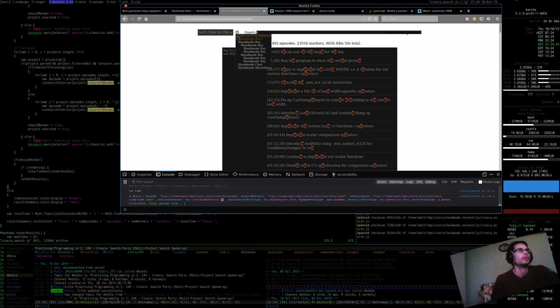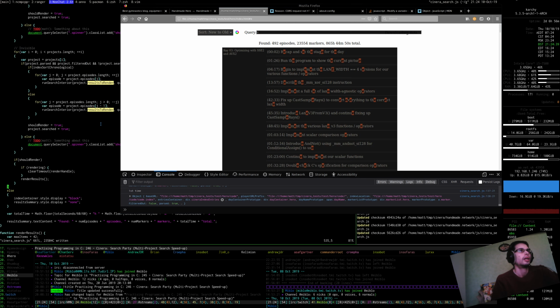We're going over the visible ones first, and then we go over the invisible ones, and then we say should render. If we're already rendering, then we clear timeout. Otherwise we render results. So it's only after doing this that we actually render results.